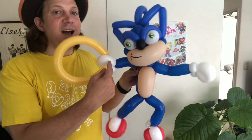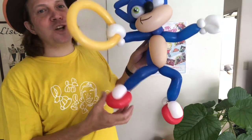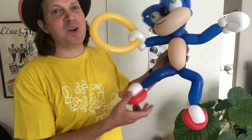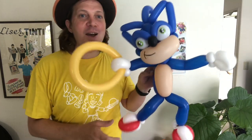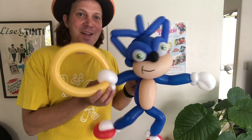Now a few points. There are some much better hands you can do. I made one previously with his hands going like, yo, dude. And also his shoes are one of his main characteristics, so I'm a bit disappointed that I couldn't do anything more fancy than that. But for a relatively quick Sonic, I think that'll do.